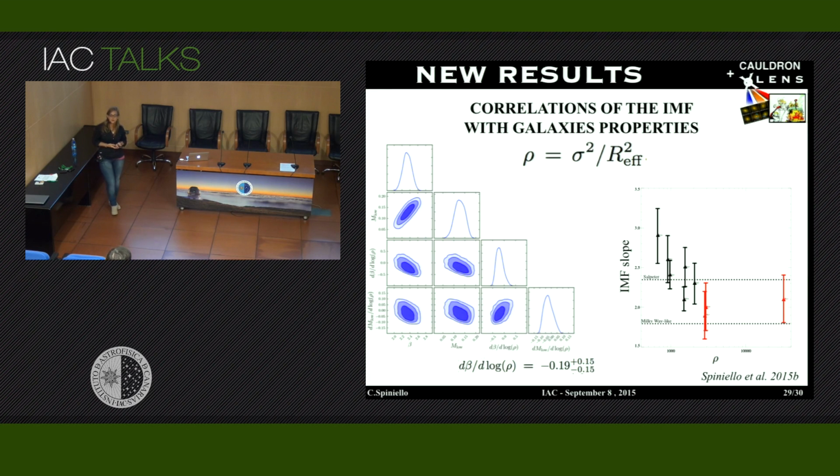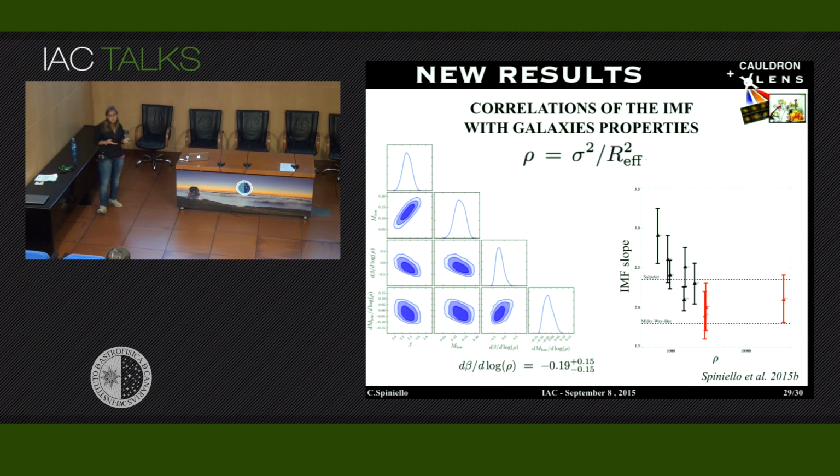Okay? So the very high density system, the Smith et al. system, is totally consistent. I understand that the error bars are big, but take it as a general idea. It's totally consistent within the error with a Milky Way-like IMF, slightly steeper perhaps, but totally consistent with what people call a universal IMF, whereas this one here that is 2 or even 3 orders of magnitude less dense than this one here requires an IMF which is bottom heavier, and it's inconsistent within 1 sigma with the Salpeter IMF and within 2 sigma with the Milky Way IMF.